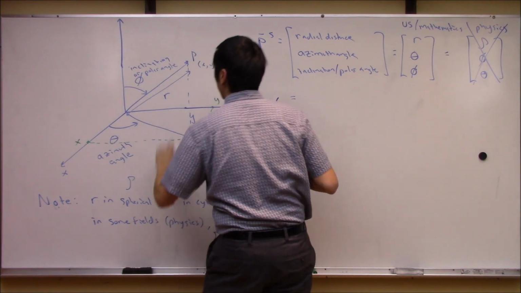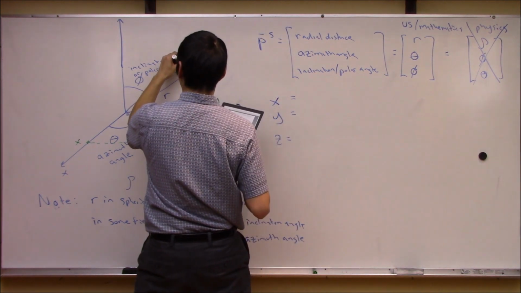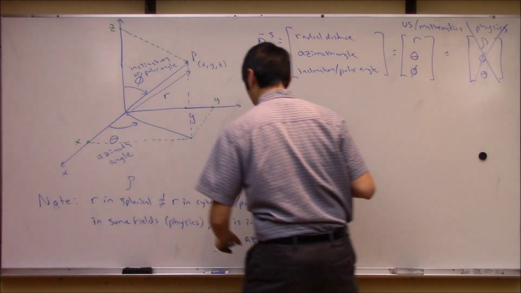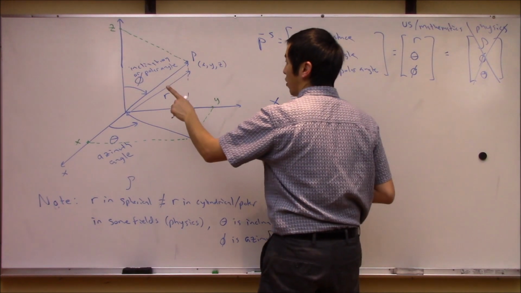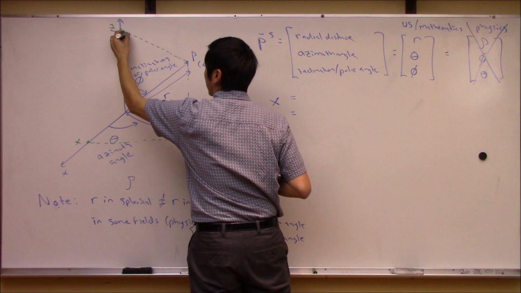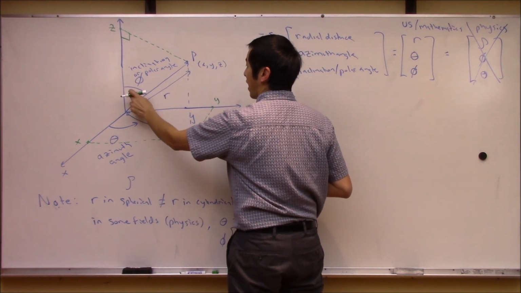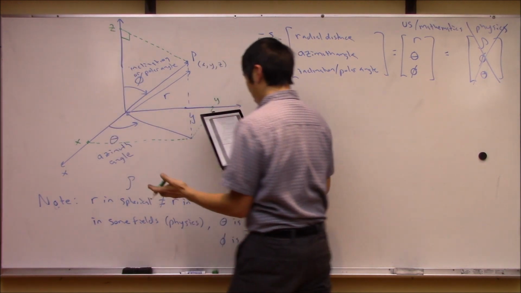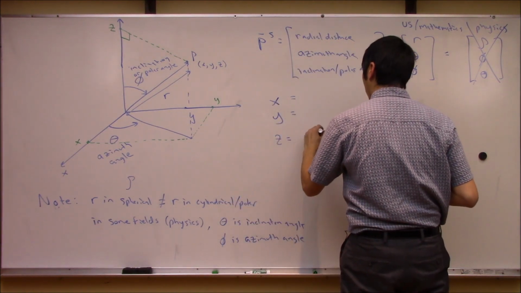So now this point z has got to be projected along in the same direction here. I'm going to try to draw this parallel. There, something like that. So that's z. All right, actually, if you look at this long enough, z is probably the easiest one to get to first, because if you notice, this is a right triangle. The hypotenuse of this right triangle is r, and this angle here is phi. So this distance, which is z, is just r cosine phi. So z is just r cosine phi.